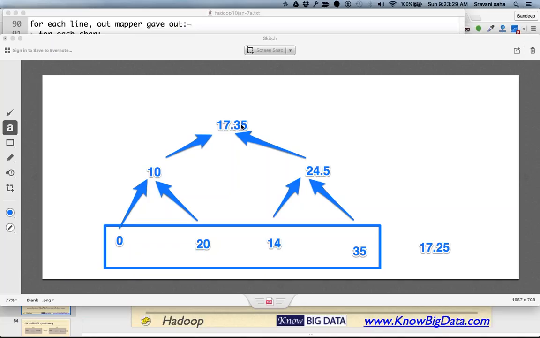So let combiner do the process of computing the summation and count. At a later point of time in the reduce, you only divide summation by count, and that's how you can do the average efficiently. You can convert the average computation problem in MapReduce into a summation and counting problem, and let combiner and reduce phase do that for you.